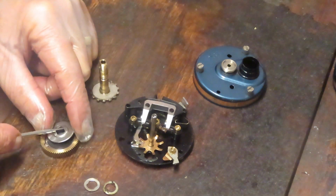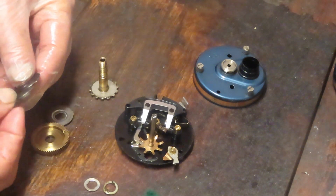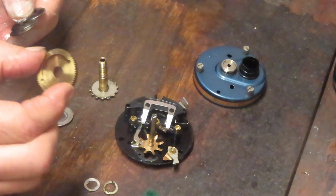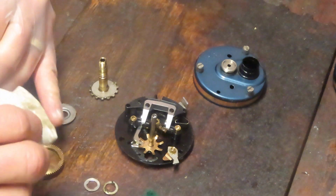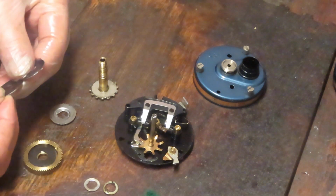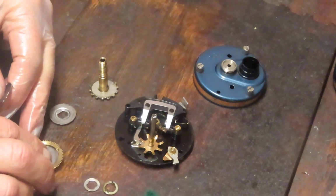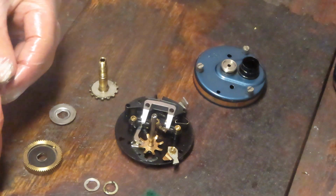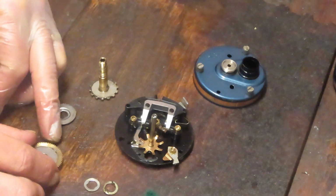I don't expect to find anything here because it's so clean in here. We have hard washers. They don't need anything. This has got oil on them. So you have a hard body for the main gear. Next up will be the hard washer number 1. You have a round, or what's called a keyed washer, second. That grabs the shaft. Then you have what's called the eared washer. That sits in the cavities of the main gear like that.